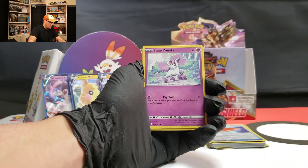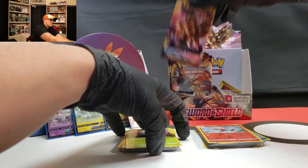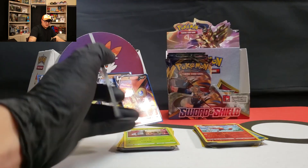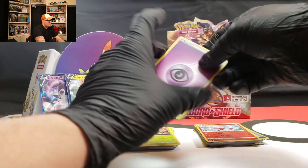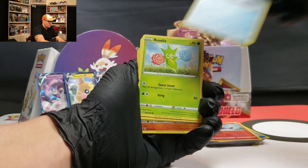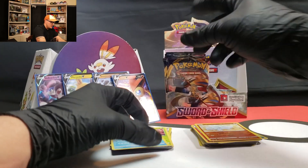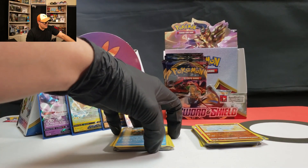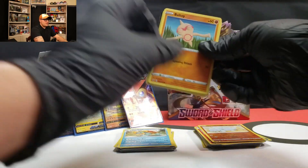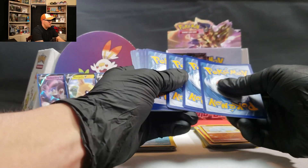Grookey, Shellder, Malamar, Galarian Ponyta, Raboot, and Whimsicott. Zamazenta coming in for the pack. All the Cloysters — an alternate art. Psychic Energy, Ferrothorn, Cog of Gear, Aurora Energy, Cloyster, Goldeen, Roselia, Gastly, Ponyard, Rhyhorn, and a Dreadnought. Dreadnought is on my team — been on the team since the very beginning. Got to keep the Dreadnoughts. And I recently just caught a Turtonator too — I got a thing for the Turtles. The Turtonator and the Dreadnought are on my team, holding it down.